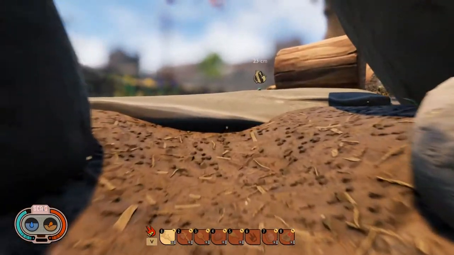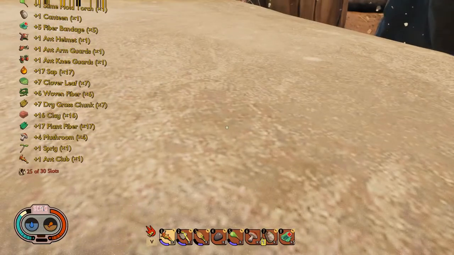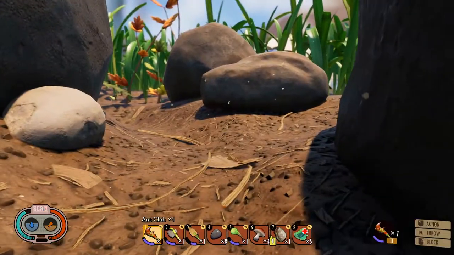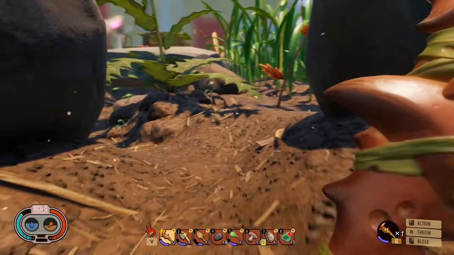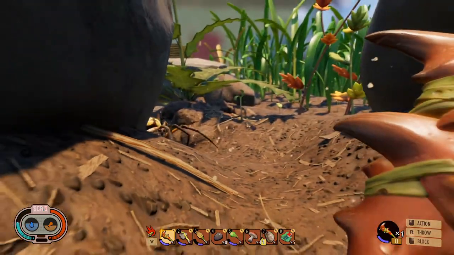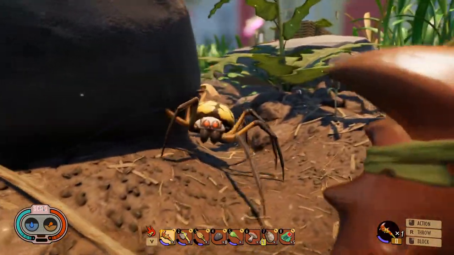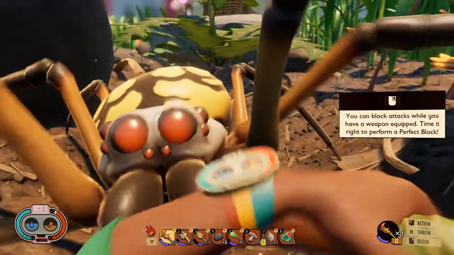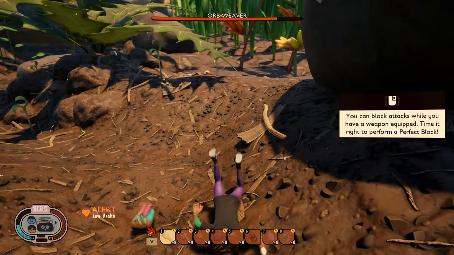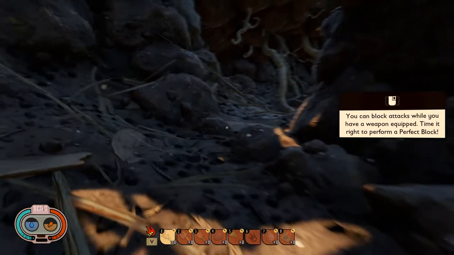Let's go get it. I should have used our take all. I should have used some. What are they called? Bandages. Right, we're gonna try this again. What the hell are you lobbing at us? Oh shit, we're not wearing our armor! And we didn't reset again. God damn it.